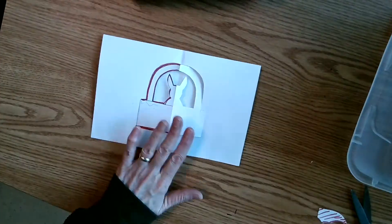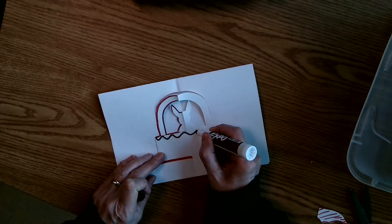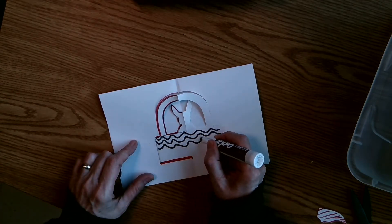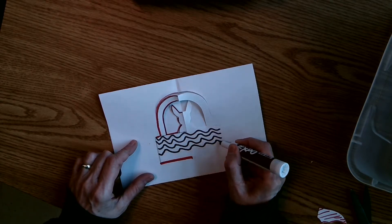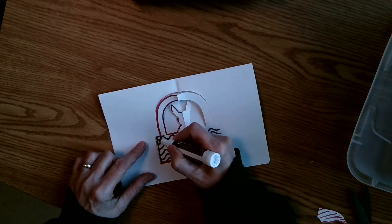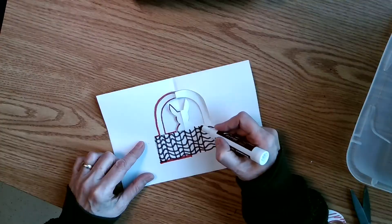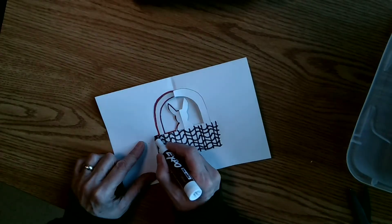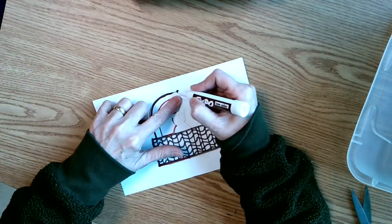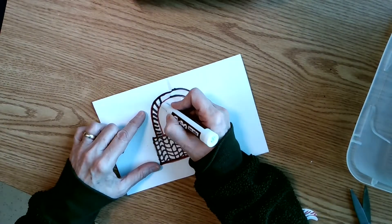I am going to flatten it for now as I start decorating — you can decorate your basket however you would like. I'm going to put some wavy lines on my basket coming across. I like this for a woven kind of look — I put a wavy line first all the way across and all the way up and down, and then I come back with straight lines coming down, which gives a nice woven look to the basket. I come all the way across even where I haven't drawn yet. Then I can finish up my handle on this side and bring it over on the other, and put little lines on it. You can decorate your handle however you like and use as many colors as you would like.